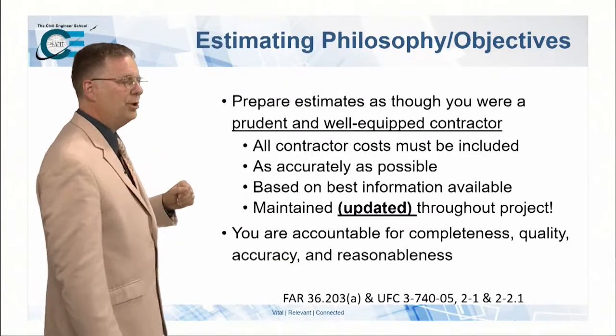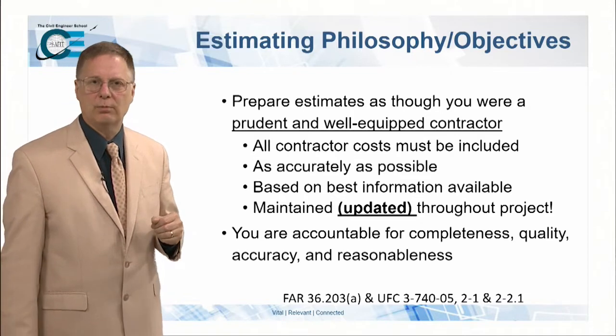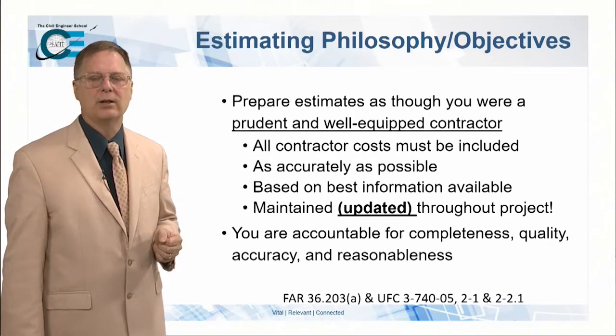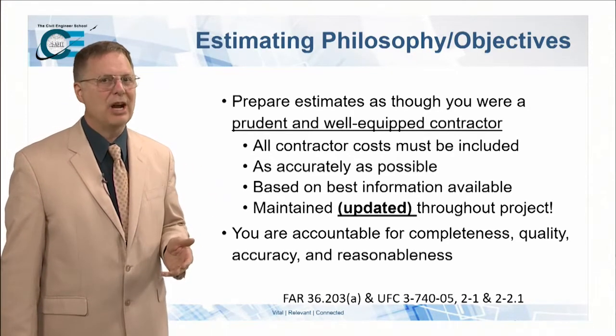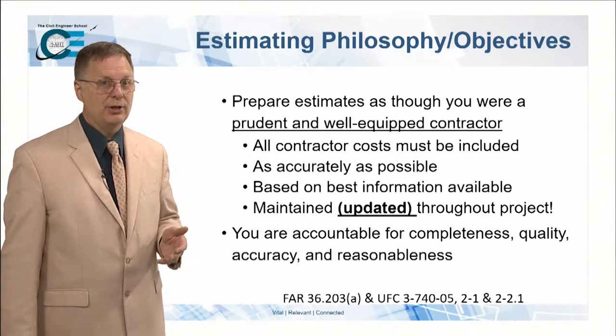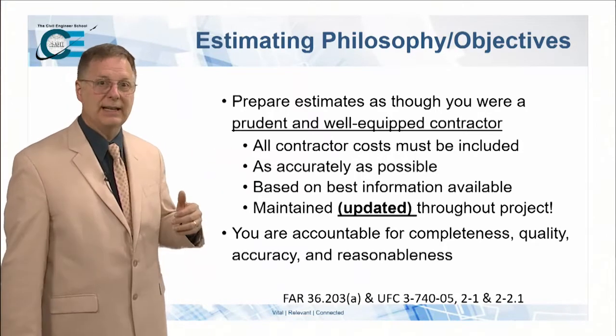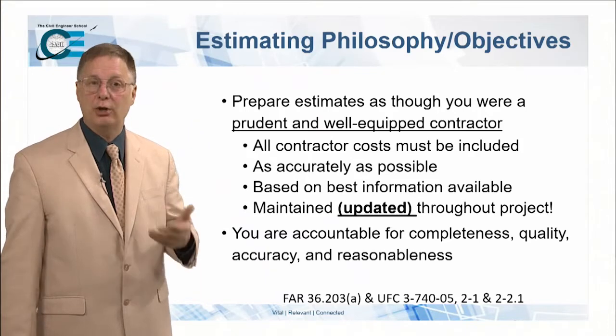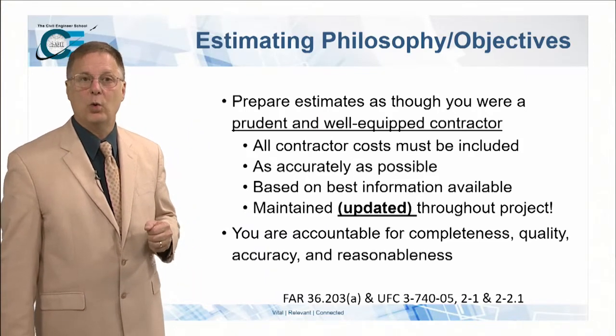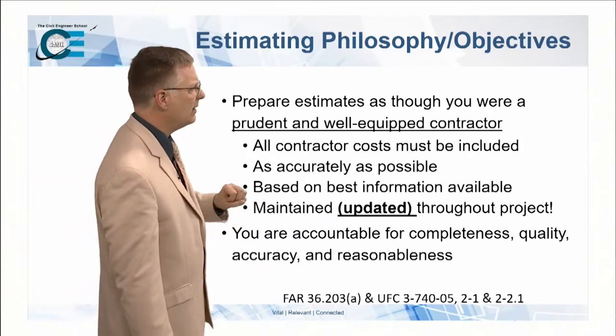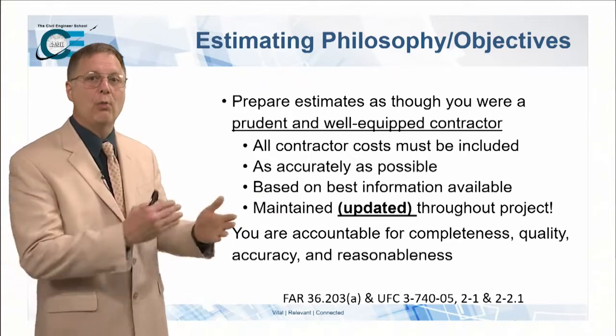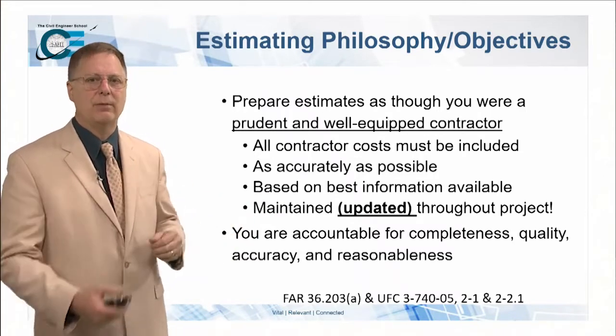As far as estimates, you should be estimating as though you're a prudent and well-equipped contractor. In other words, you should be bidding on the job yourself. You should be as accurate as possible. You've got to get the best information possible, which could be product quotes. And you've got to maintain it throughout the life of the project. In other words, as you know more information, update it and get that information out.